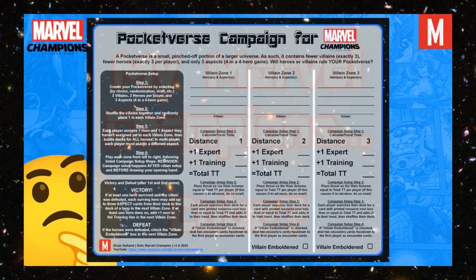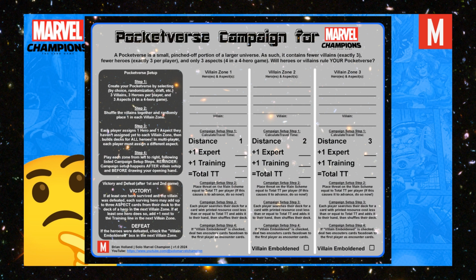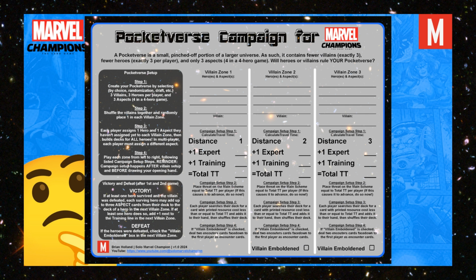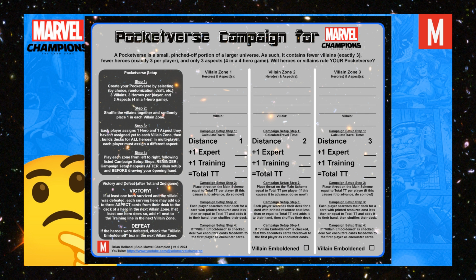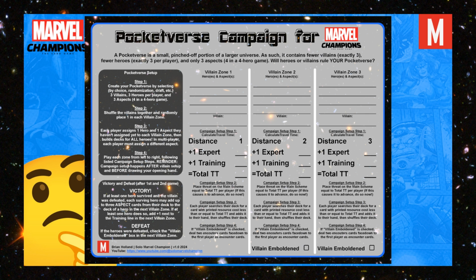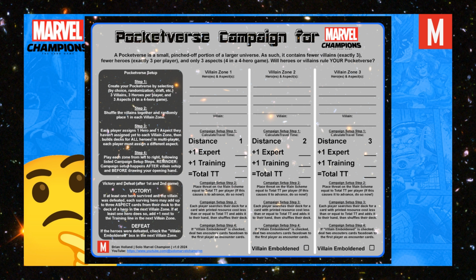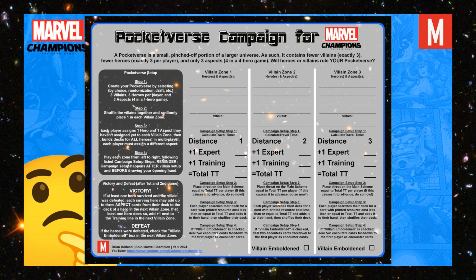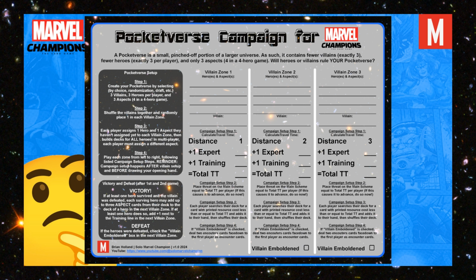I had the general idea of a Pocketverse and needed a limiting factor, and since I really enjoy Mojo Mania as a 3-scenario campaign, I decided on 3 villains for my Pocketverse. Then, since 3 cubed is 3 times 3 times 3, I designed the cube as 3 villains, 3 aspects, and 3 heroes.